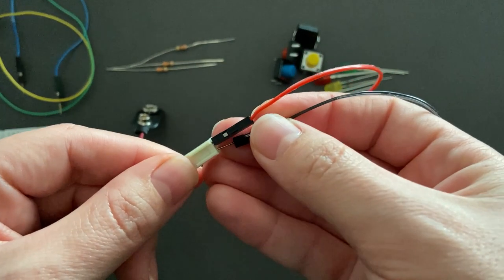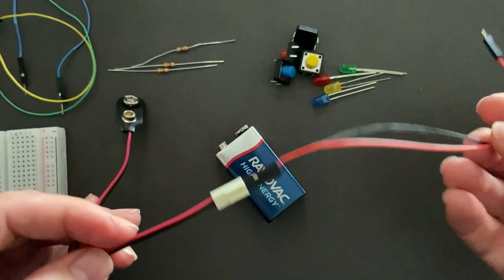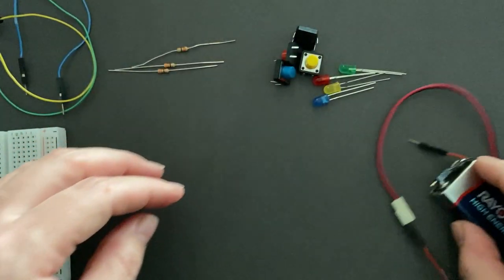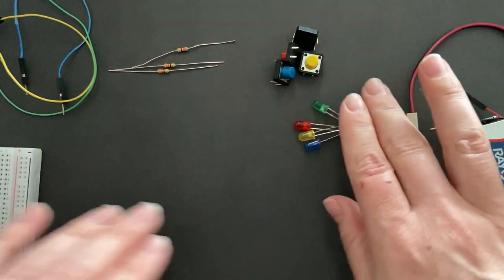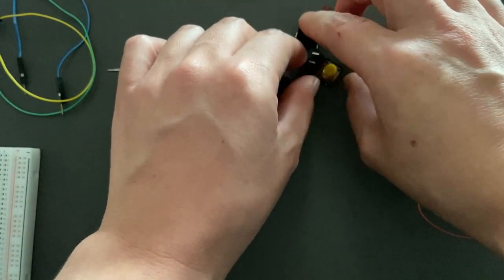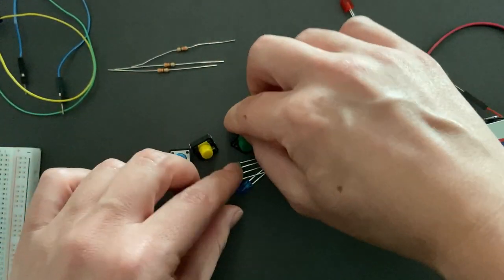So, I'm gonna use red and black as those are the traditional colors for positive and negative. But remember, all wires are the same, so you're free to choose your favorite color here. Second part of the circuit is a load. So, the thing that is being powered could be a motor, a buzzer, or a light. For this circuit, we're gonna use a push-button switch to trigger an LED.